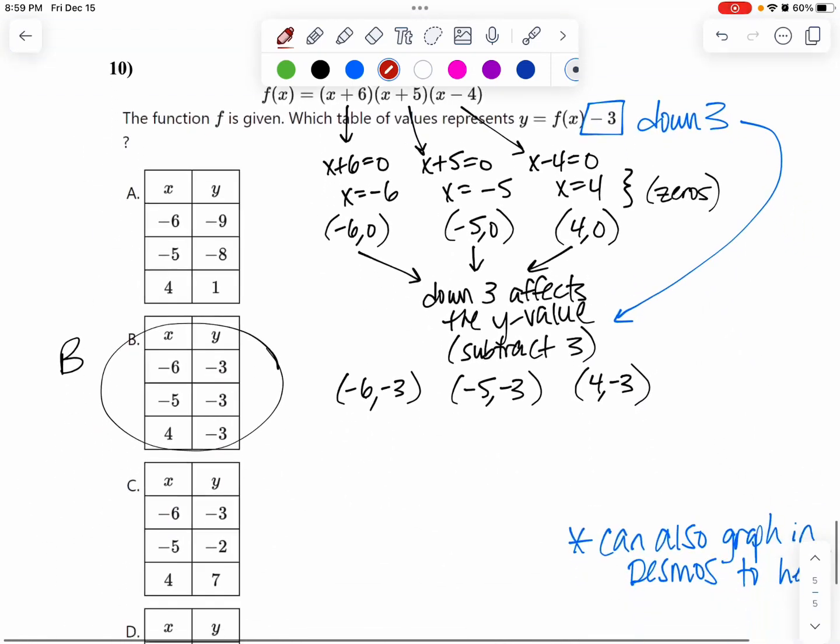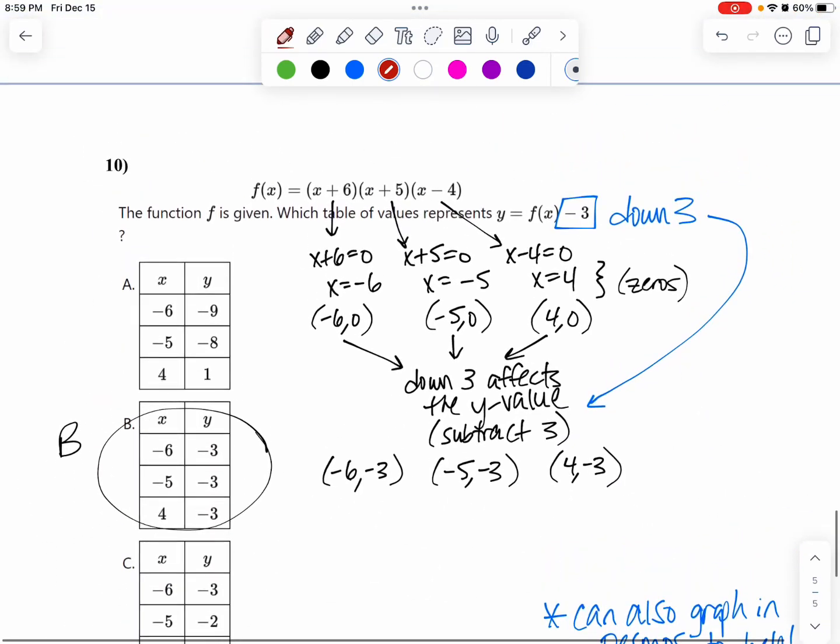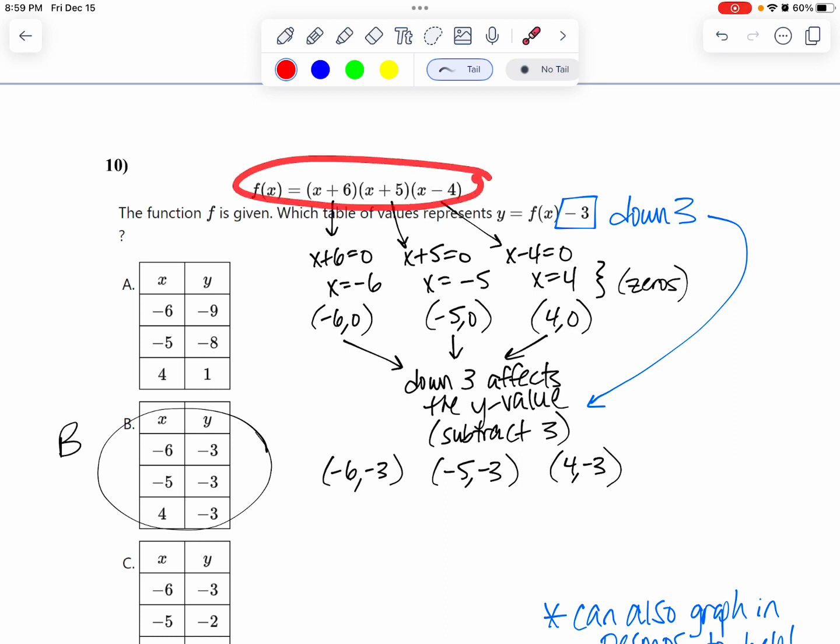The last one, continuing that discussion that we were just talking about. So this is kind of a little bit of a harder question. I usually save my hardest one for last. But again, we have another polynomial here. And remember that these are the factors, similar to one of those earlier questions that we did in this lesson. When you take this factor and equal it to 0, you get the first 0, which is -6, which means (-6, 0) is on the graph.